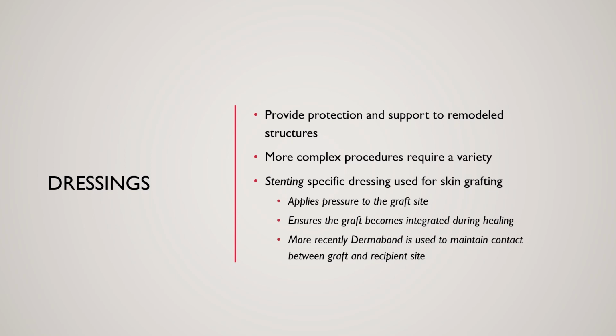All right, dressings for plastic surgery are going to provide protection and physical support to remodeled structures. More complex procedures might require a variety of different dressings. There is one procedure that is used called stenting, or technique, I guess. This is a specified dressing that's used for those skin grafts. It applies pressure to the graft tissue and ensures the graft becomes integrated with that tissue during healing.